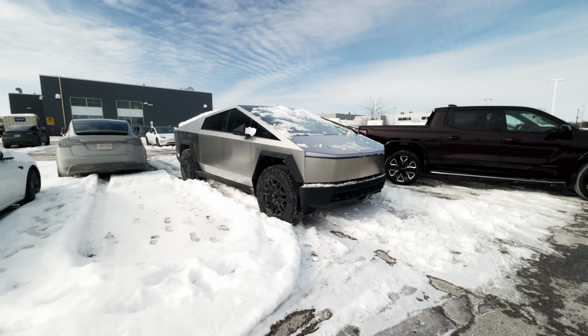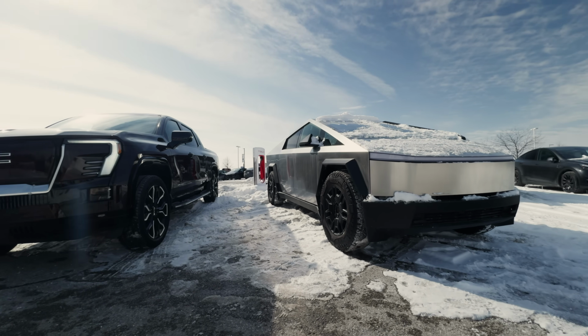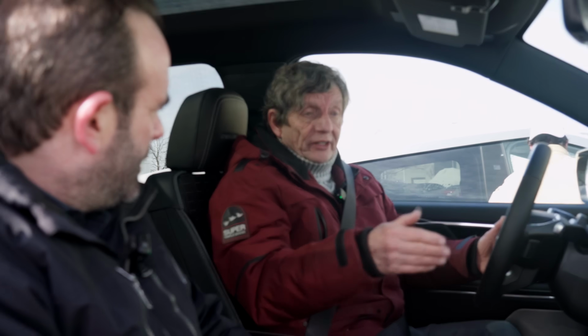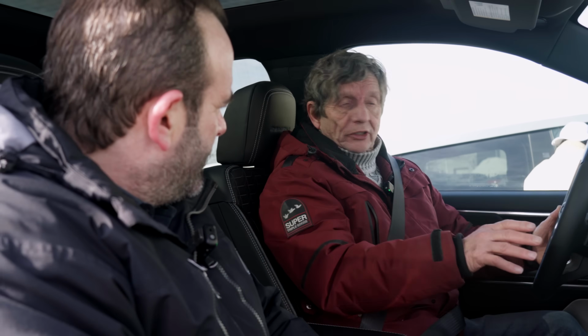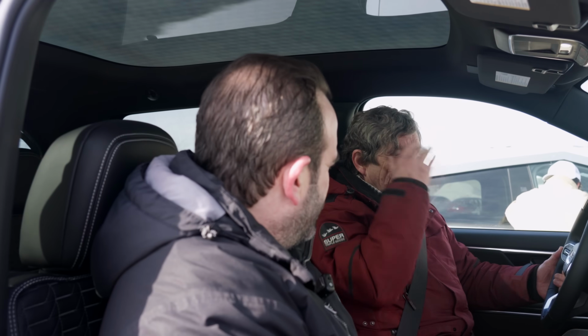Again, I don't mind piling on Cybertrucks, but the guys who designed that didn't understand that human beings are very resistant to change. There were cars built in the 1900s, 1910s and 20s that didn't have running boards, but people wouldn't buy them. Same as Franklins had an air-cooled engine. People wouldn't buy a Franklin until they put a radiator on the front of it, even though it didn't need a radiator, right?